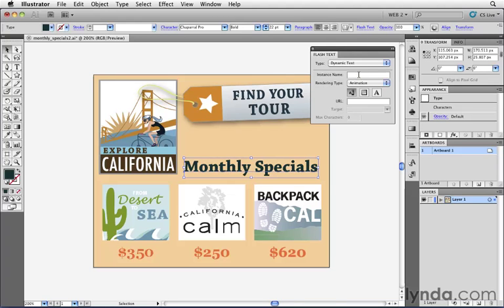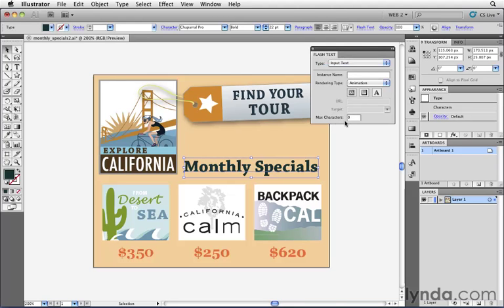So I can assign an instance name to that text, and I can also choose between a variety of different rendering types. Do I want this text to be more readable? Is this text going to be animated? And this way, Illustrator can apply the best possible type of rendering for the use of this type. If I choose input text, I'll have a few other options here. For example, specifying the maximum number of characters that I'll allow in that particular text field.